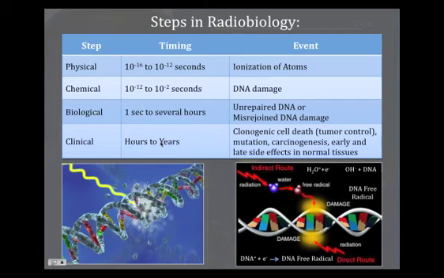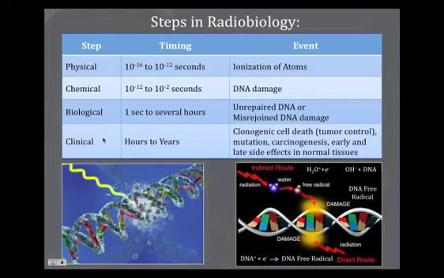So just to review a little bit what happens upon delivery of ionizing radiation, basically the very first step is the physical step, followed by the chemical, which means ionizing radiation hits the cell and leads to DNA damage. And all of this occurs in less than 1 second. Now, the DNA can be repaired or misrejoined, which will lead to cell death. And this process takes from 1 second to a few hours, at the most 6 hours.